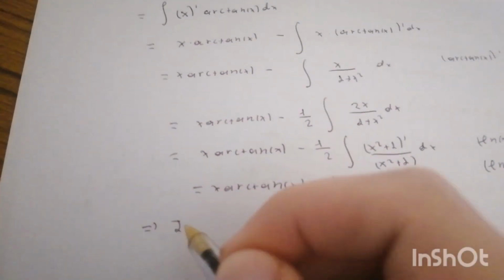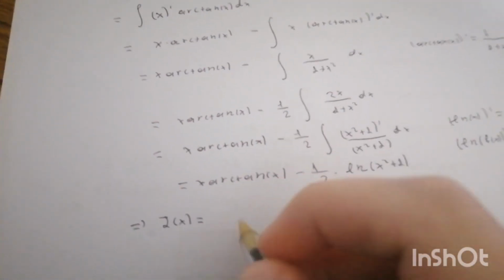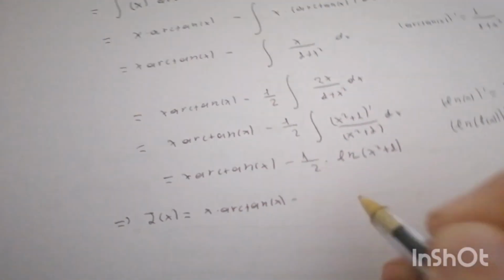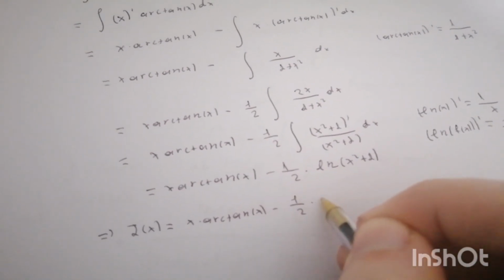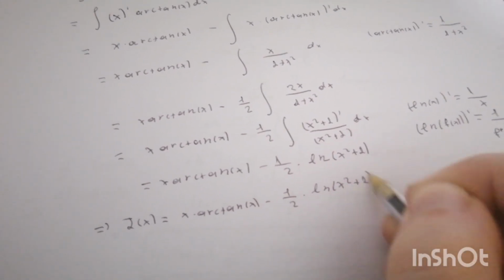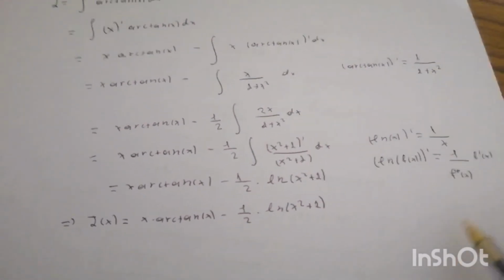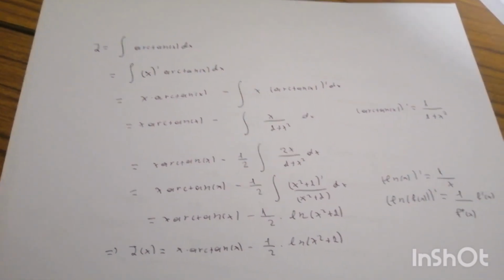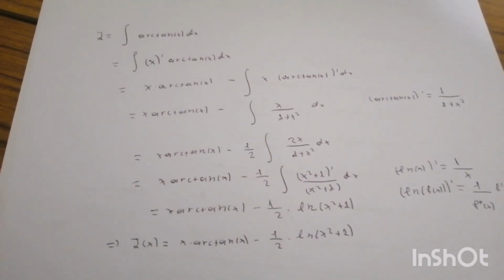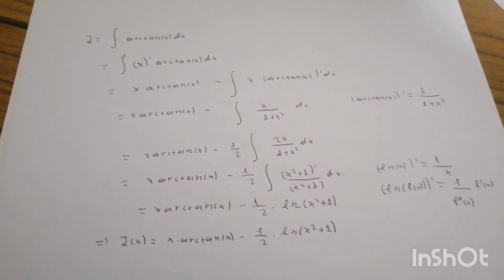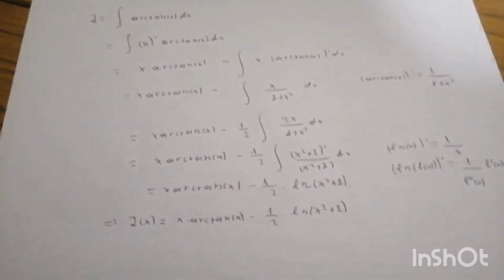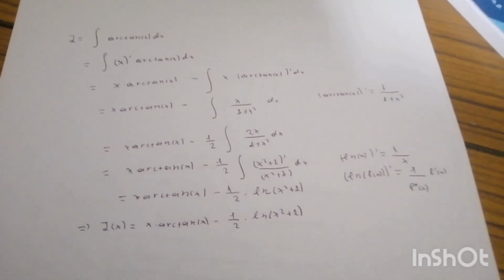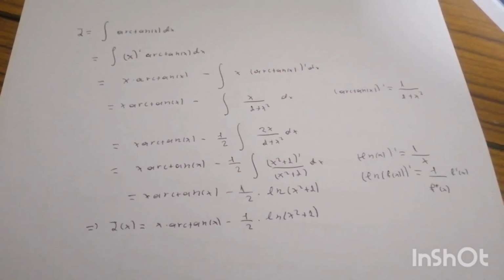Consequently, I is a function of x, and it is given by this formula: x times arctangent of x minus 1 over 2 times the natural logarithm of x squared plus 1. I really believe that if you are not very familiar with the tactics, then you might get lost somewhere, but you can work out this problem and see how it works and become more comfortable with such an integral.